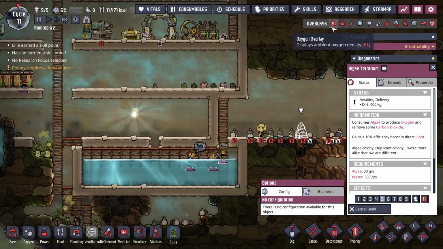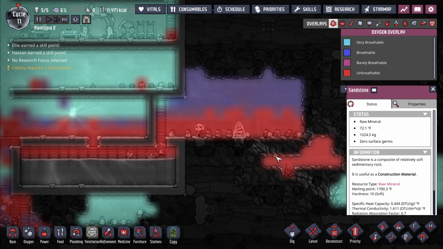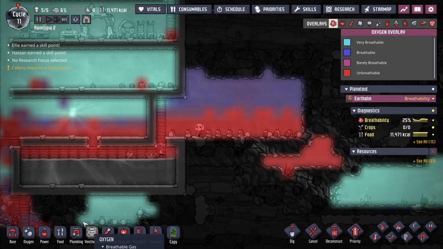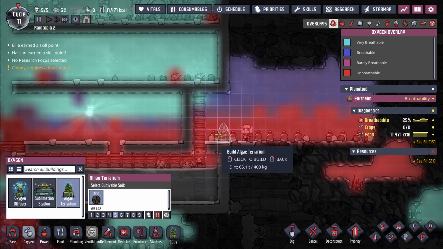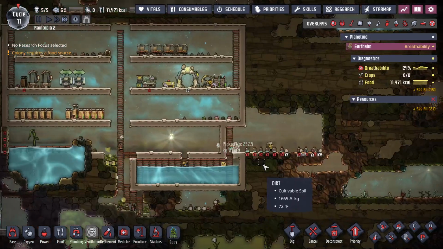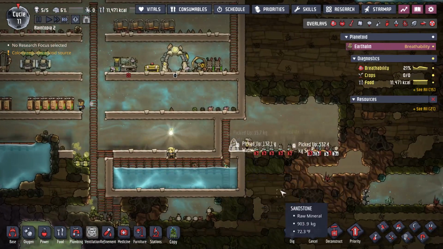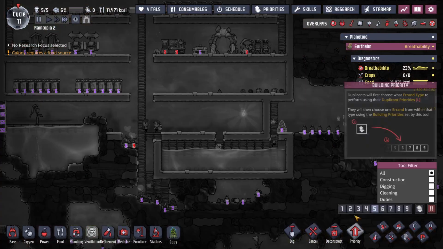Because it would sink down. I mean, it's going to be sinking down regardless, and probably over to the left, because this is the only place that it can really sink to. So if we put the terrarium here, I think it should, over time, get rid of all this carbon dioxide. We'll see. To make that a priority.